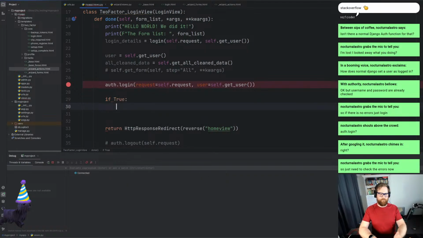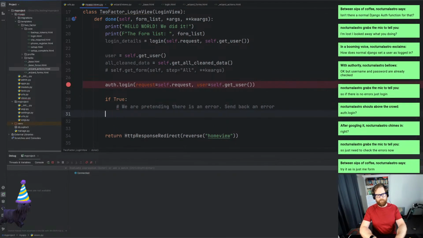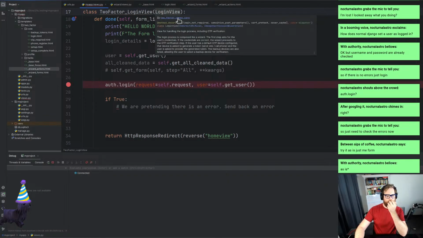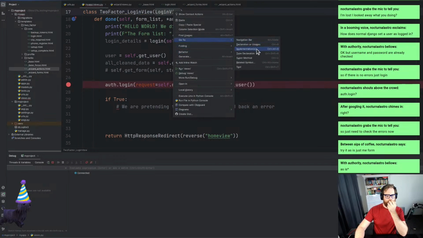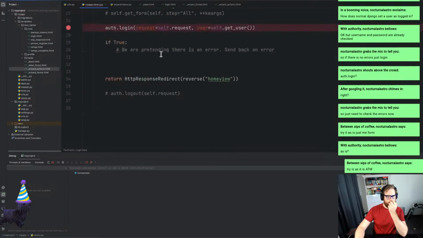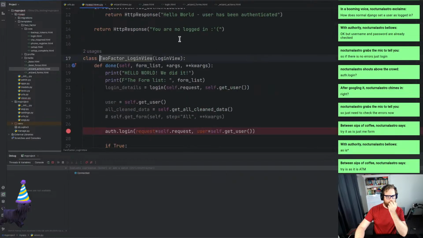Let's implement that now. If true, I know. We are pretending there is an error. Send back an error. Try it as it's just a form. Okay. Hang on, I think I've got a weird idea.